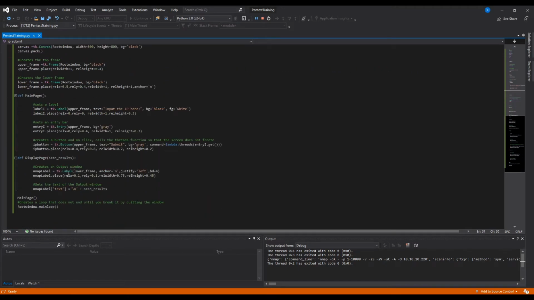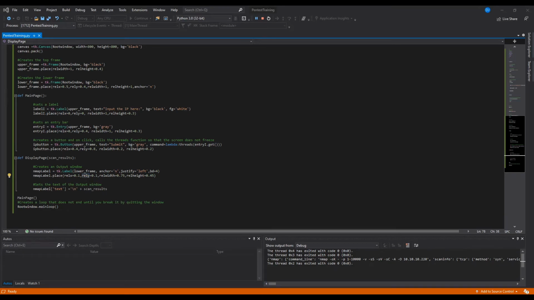I'm not going to go into a lot of detail about Tkinter and how to organize it on the actual window, but it's quite simple. Relative x, relative y, it's just an x-y axis, and you place it based on that, depending on what frame you have or how big your canvas is, right?